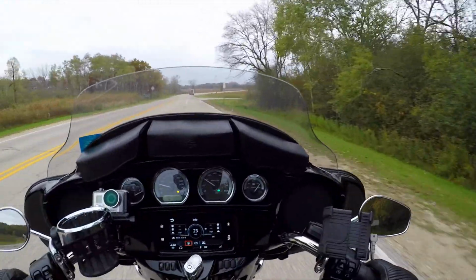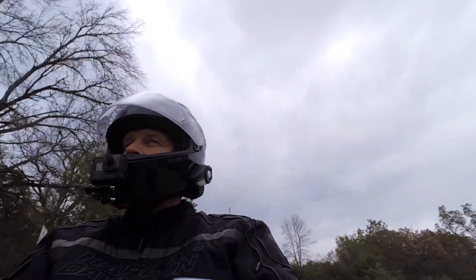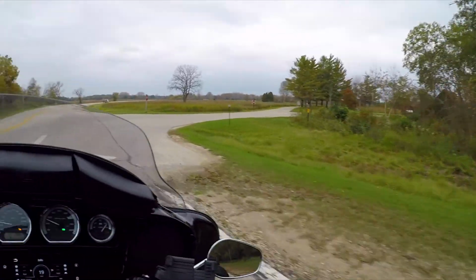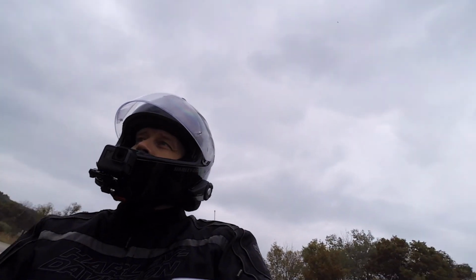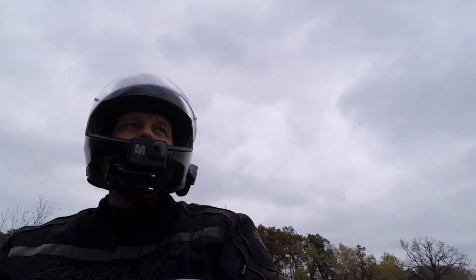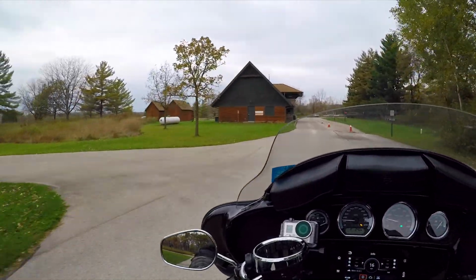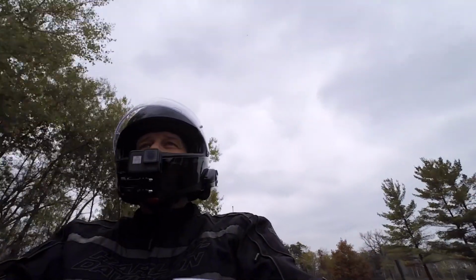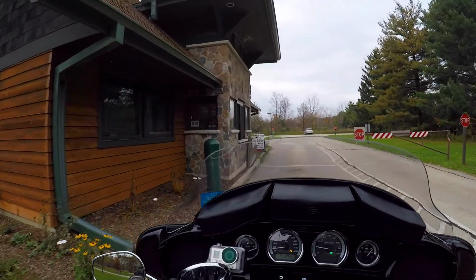All right, here we are at the park. So one of my concerns for tonight, actually I shouldn't call it a concern, we'll call it an adventure. It's low 50s right now, but it is going to get down tomorrow morning when we wake up. It's going to be 33 degrees, so just above freezing. The other thing about it is that we are going to have showers. Not necessarily thunderstorms, but showers.